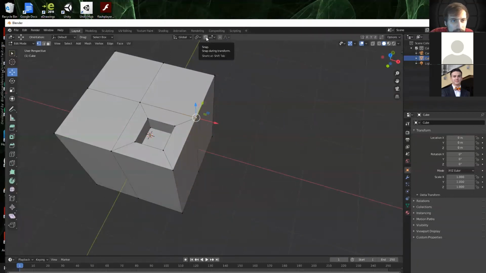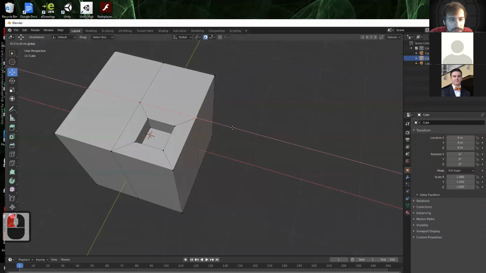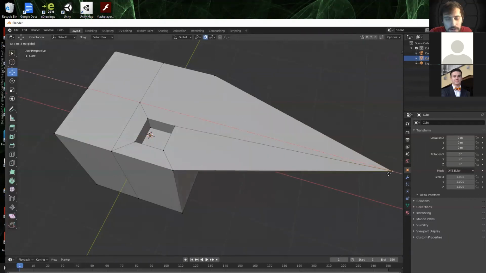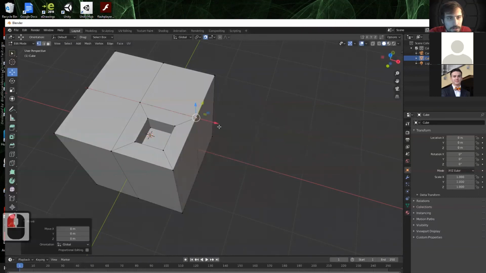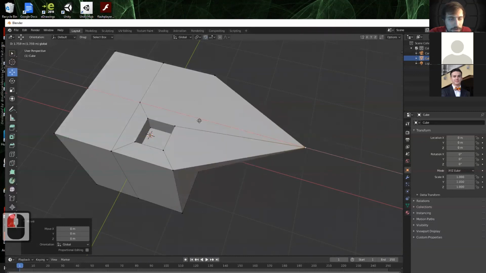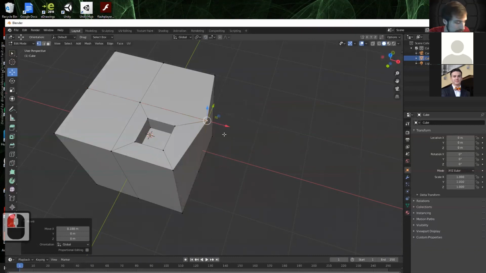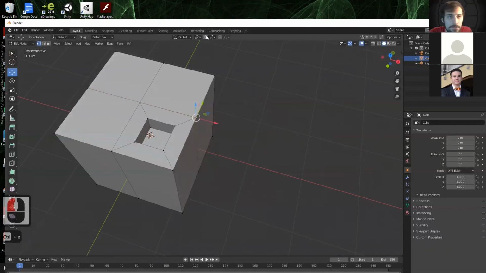And then this magnet here, when that's highlighted, that's when your objects are going to snap to each other. You'll see if I turn it on, when I drag this point now, it snaps to the grid lines on the ground. So if you uncheck that magnet, you should be able to have free range of control over it and it won't snap to things. Snap can be useful sometimes, but a lot of times you're going to want to turn it off unless you're specifically looking to use it.